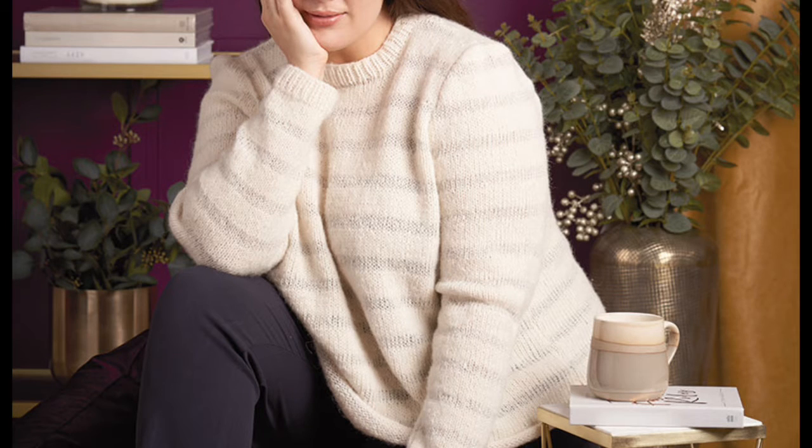Nickel. This is a design by Quail Studio, and it is knit in stripes of alpaca classic, held double, and then alpaca classic held singly with the diamond. So that gives it an easy way to have a nice textured stripe. I really like that idea, and even with the diamond, it would be a versatile design because it's just such a basic pullover design. It's knit flat in pieces and sewn together.